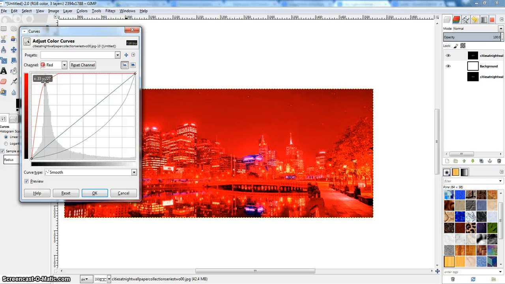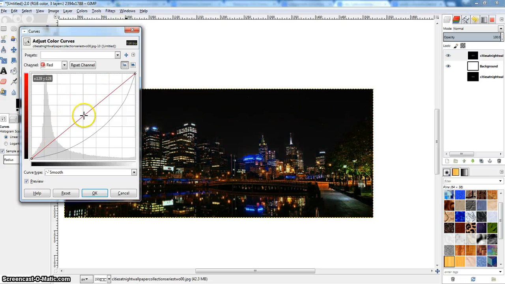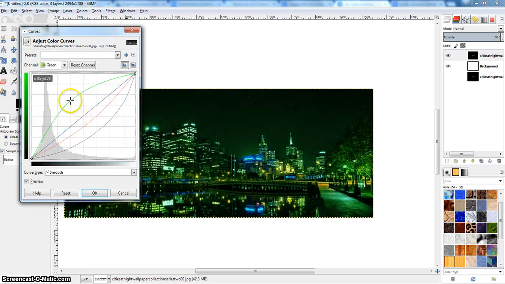So if I bring it up, then everything's turned to red except for the blue light. Now let's say I bring it down, right in the center is the original image, and I see more green and blues show up. That's because you're lowering the amount of reds in the image. So with this you can manipulate the colors rather than the shades.